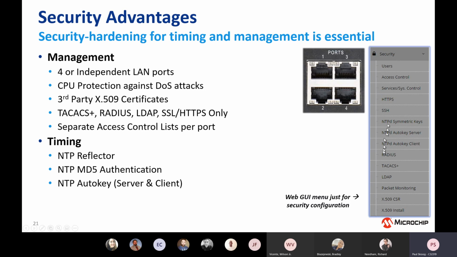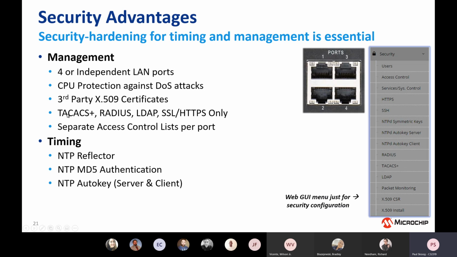I mentioned that we have a security menu in here. We put all the security aspects of the product on one particular menu in one place. And just to highlight a few of the things there, when it comes to management, basically it's only on LAN 1. The device is set up to protect the CPU from denial of service attacks. For the web interface, you can put in custom certificates. You call it X.509 certificates. Larger organizations install these from their internal security certificate authority.